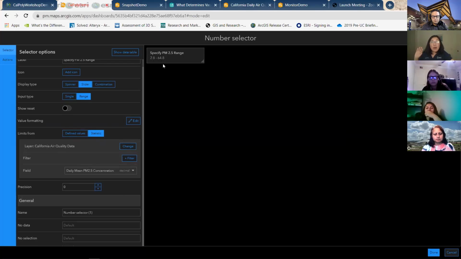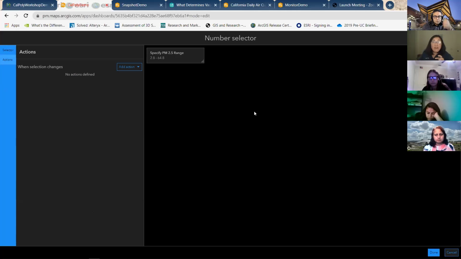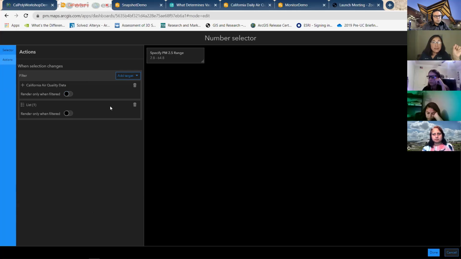Okay, so now we have our selector, and it's important, don't forget to show reset with the selector. We always want to be able to clear our selection. So we have our selector, and we want to define the action, which is the interactivity here. Once you select a range, we want to be able to filter our layer, filter our list, and filter the chart.